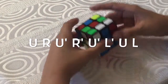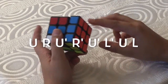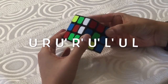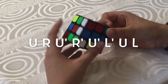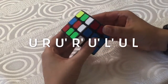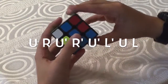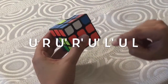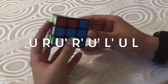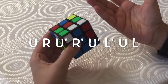Now that you fully know how to solve the first layer, which is 2 steps, cross and corners, then the next step is to solve this middle layer. Now, in the beginner's method, you solve the cube by layers. The only problem is that when you get stuff like this, which needs to go right here, and you try to do it, it's going to mess up the bottom. So that's why we use algorithms, which is a way to not mess up the bottom, yet do the task that you're trying to do.